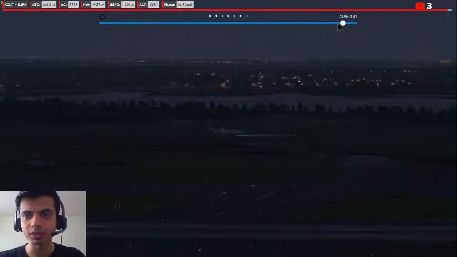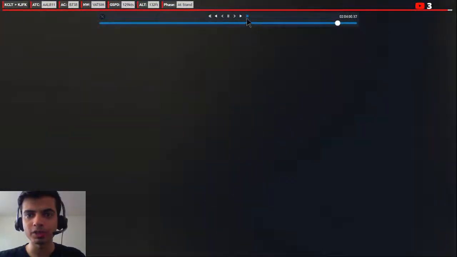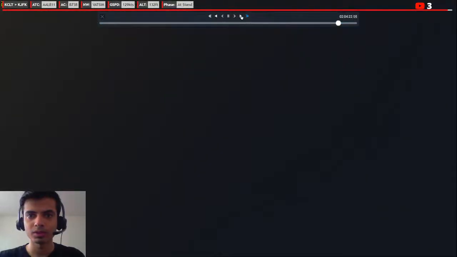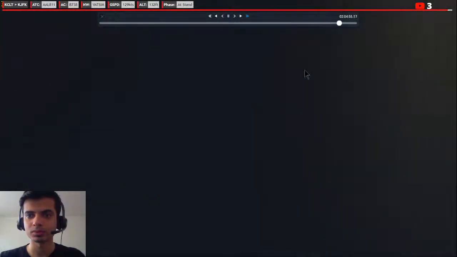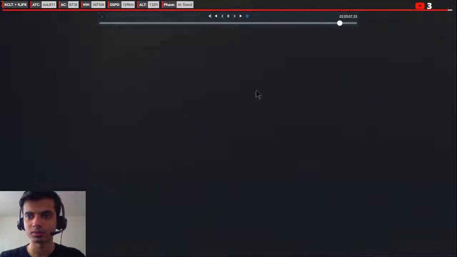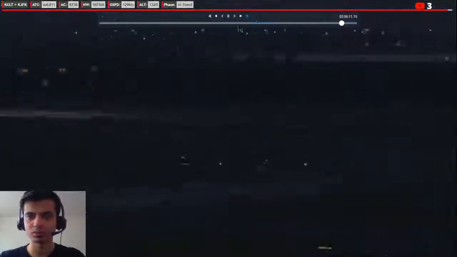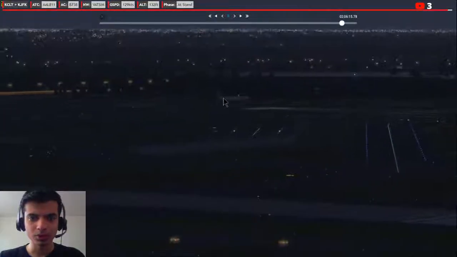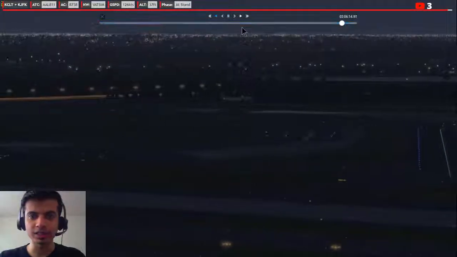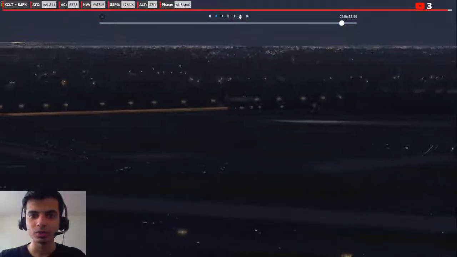Pretty far away. Now we know where the plane is. Let's see when we get the view. Okay, there is the plane, so we can go back a little bit. It's the landing there.